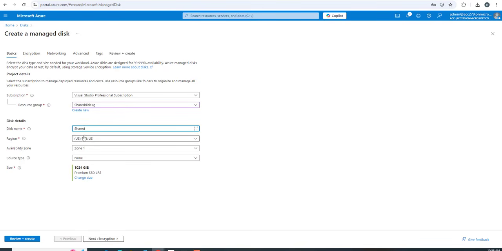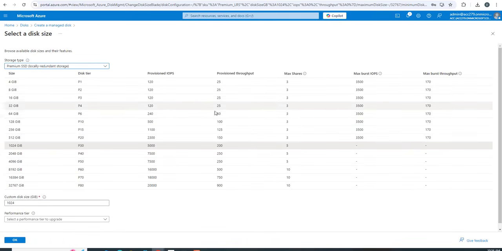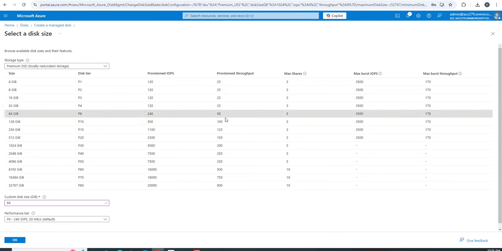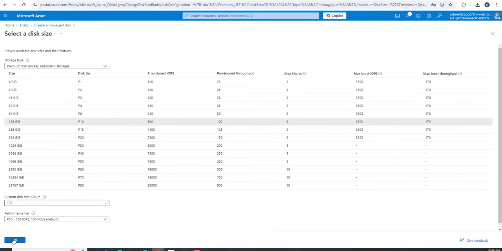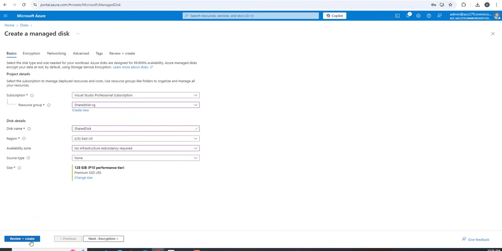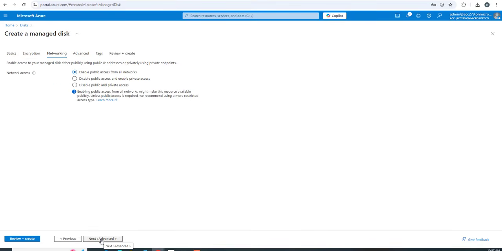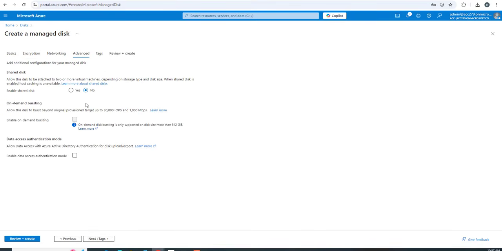We name it shared disk, we don't need any zone. For size, let's take 100 GB. Encryption, we don't need it. Networking, we don't want it. Now if you go to the Advanced section, you will find the Enable shared disk option.